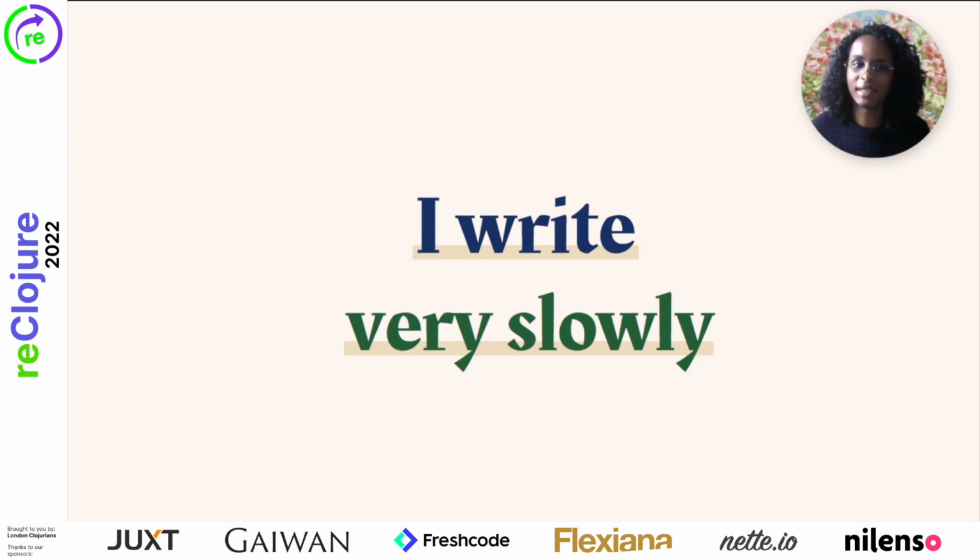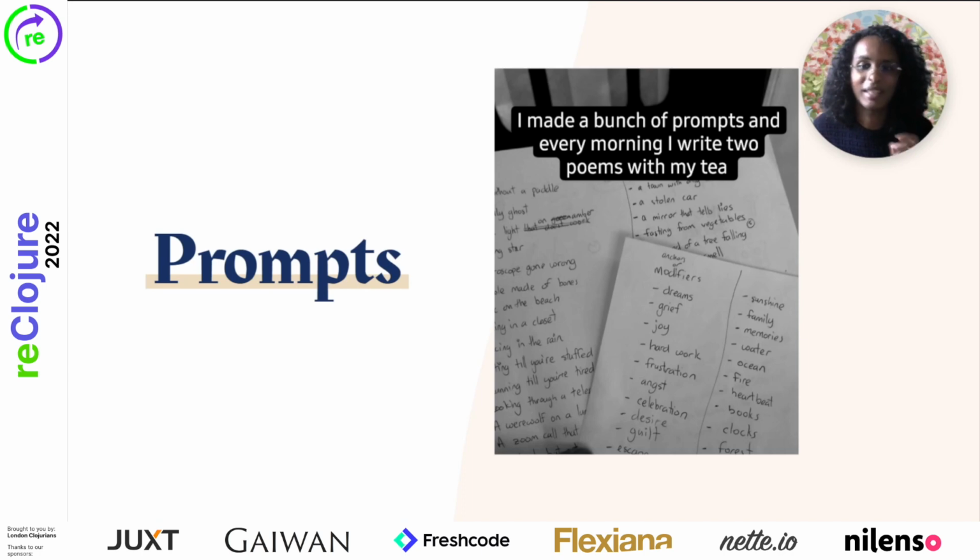But I knew at this point in time I wanted to make writing more of an everyday practice, and so I came up with this strategy. I would have a bunch of poetry prompts, and every day I would take some prompts and write some poems. As you can see, I took these two printed pages and wrote down a bunch of words and a bunch of poetic images as concepts. And then every day, I would just roll a die or look around and pick two words, and then I would write some poems.